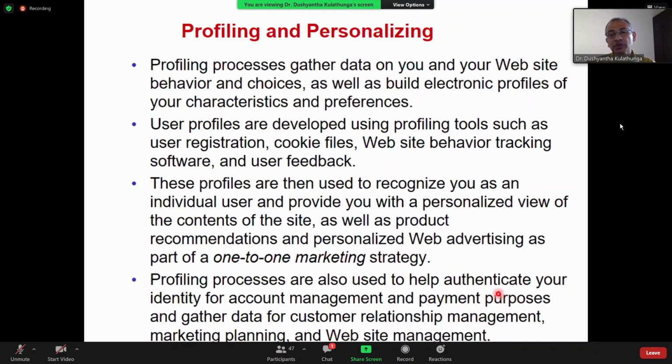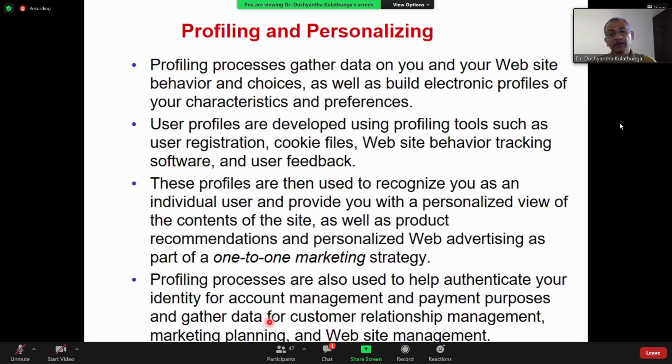And also when it comes to payment processes, you may have provided your address. So that can be automatically displayed when you want to purchase something and when you want to deliver it, a delivery address is required. That can be directly captured from your account and displayed automatically by the payment system. So that can be another usage.